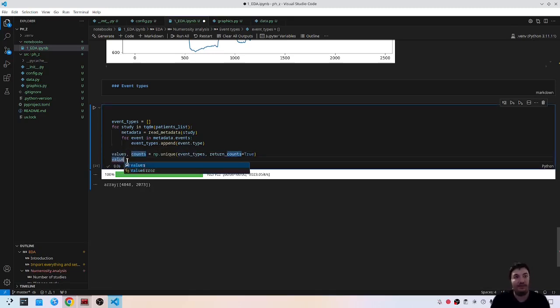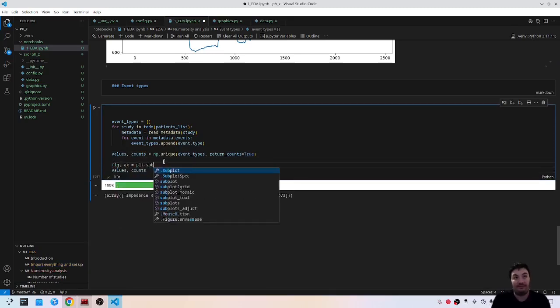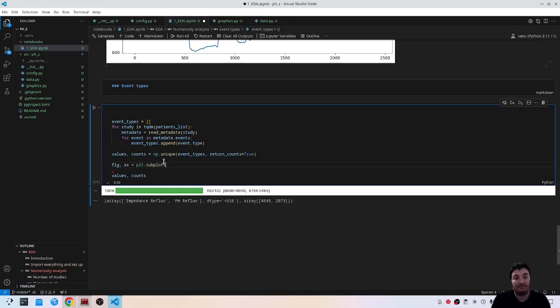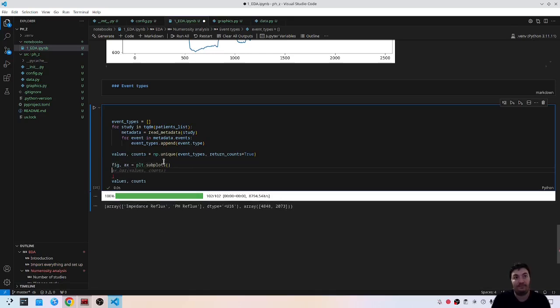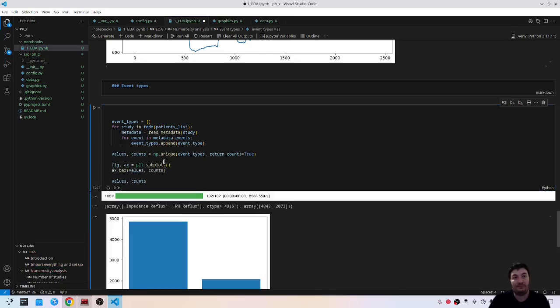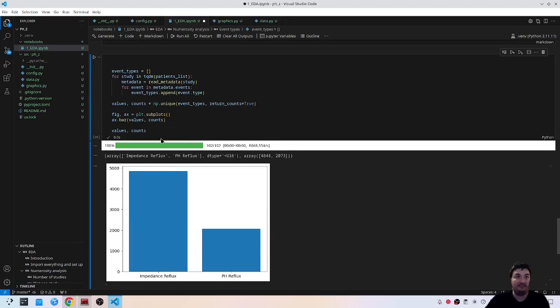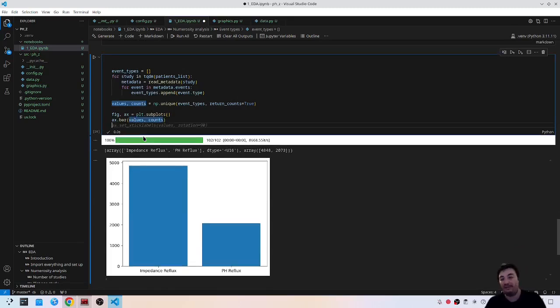We have our values and our counts. So we have basically this thing. We have a lot of impedance reflux events and a small number of pH reflux.